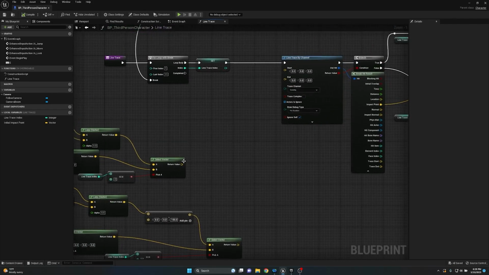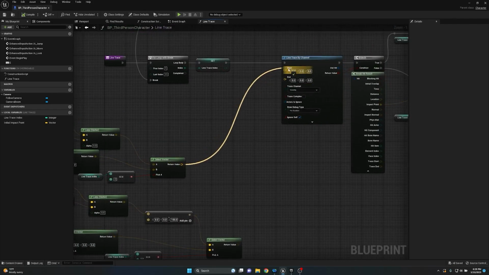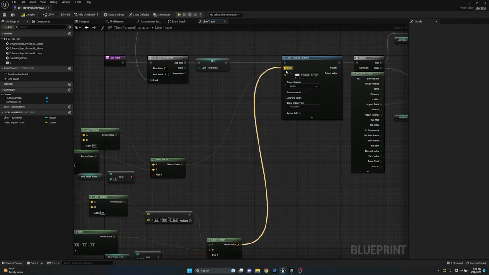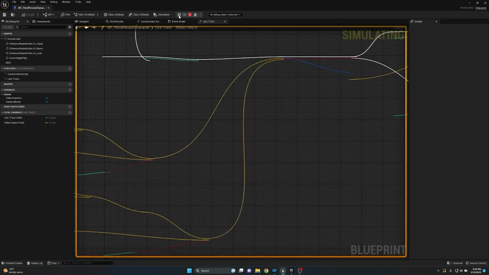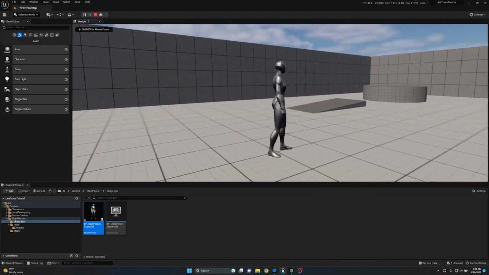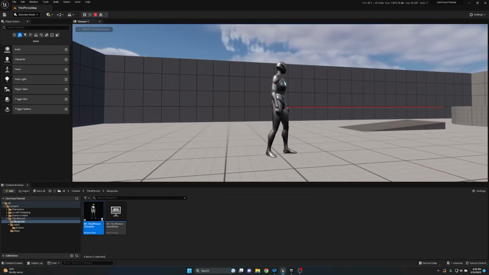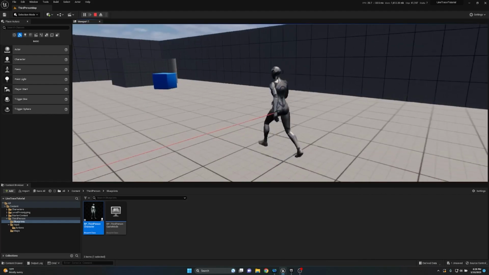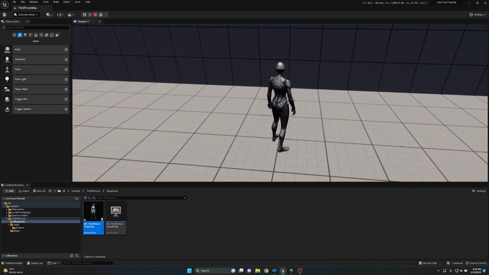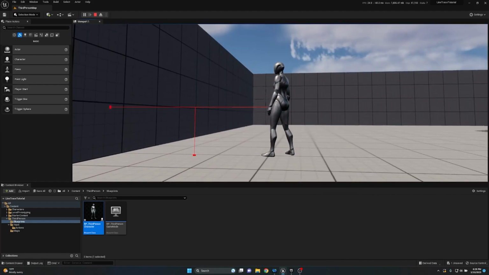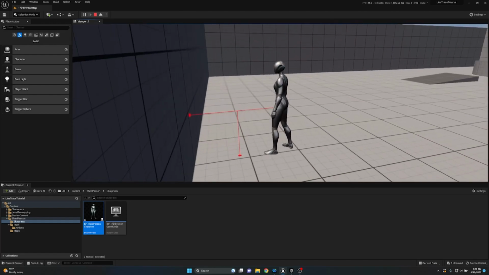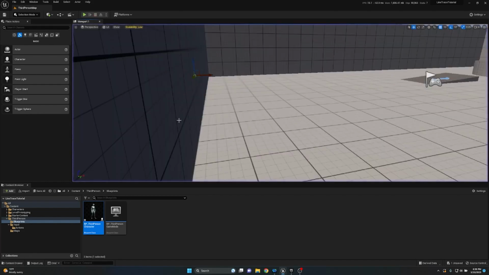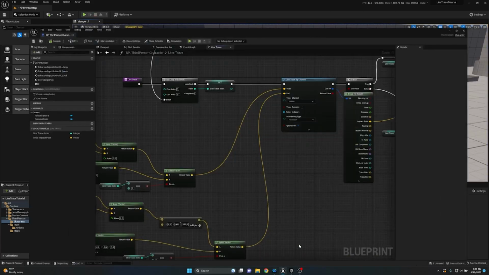So now we'll take the select vector and plug both of the return values back into the start and the end, since we've added one more point, and click play. You'll see that we get the single line trace that goes out, but nothing else happens. But if I turn around and hit this, you'll see that now we get a trace going down directly in the center. And I can be closer to it, and it's still going to be directly in the center, because it's getting a linear interpolation between the two vectors and then getting the half point. That's what I've set it to.